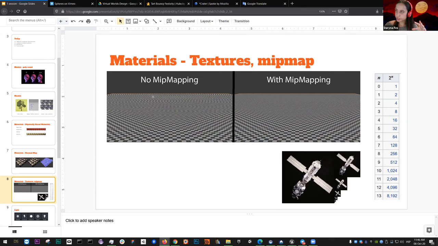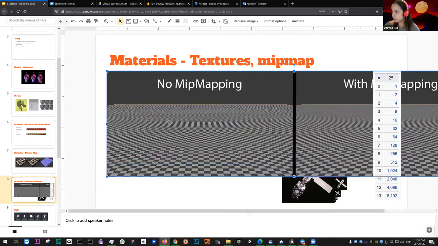And you can see over here that it looks not very good. It has this very bad visualization. Why is it happening? Your computer, your graphics driver, your graphics card, doesn't know what to show.